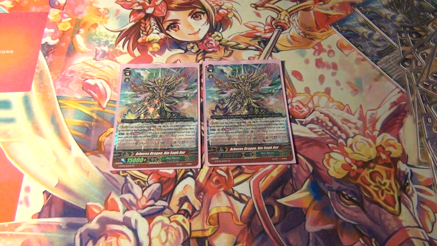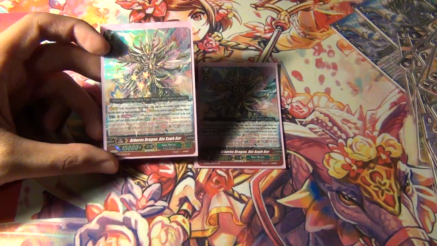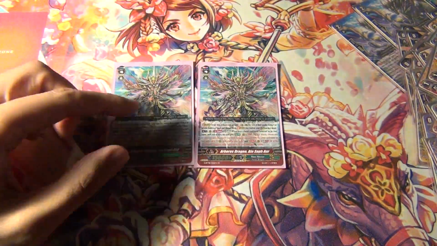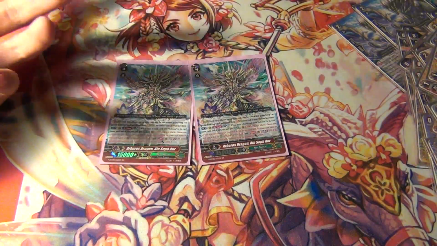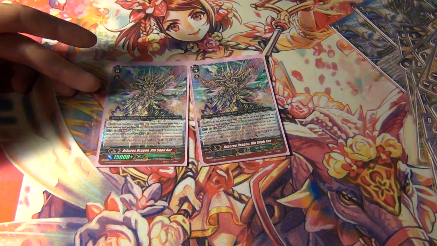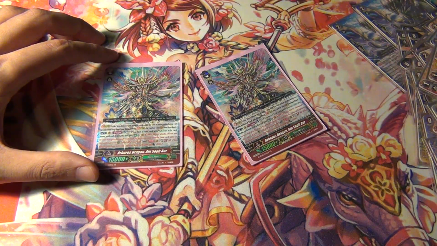So for the stride deck, I'm running 2 Arboros Dragon, Ein Sofar. This card, it looks pretty cool. It makes me think of Final Fantasy 14. I don't know why. But yeah, it looks really cool. Basically what it does, it has a main phase skill. If you have Arboros in the heart, which obviously we will because all the grade 3s are Arboros, you can Soul Blast 1, and then this card gets the effect of when this unit attacks, choose one of your rear guards, search your deck for up to 1.